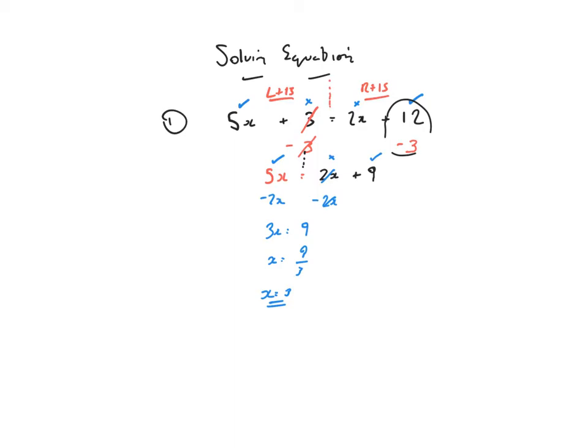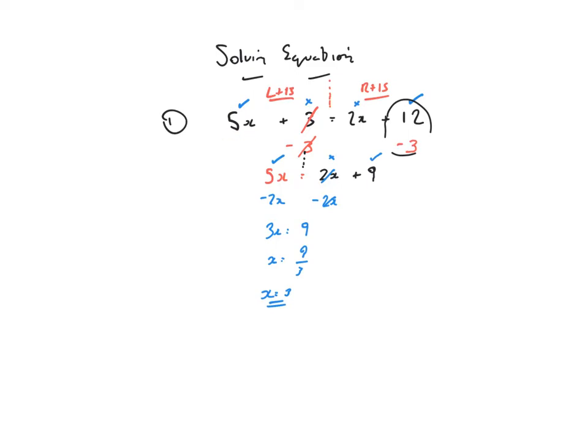The equal sign's in the middle. Anything to the left, that's left hand side. Anything to the right, that's the right hand side. Letters should be on the left, numbers should be on the right. Letters should be on the left, that's okay. Numbers should be on the right, so that's not okay. On the right hand side, numbers should be on the right, that's okay, but letters shouldn't be, so that's not okay. So you then start the left hand side.